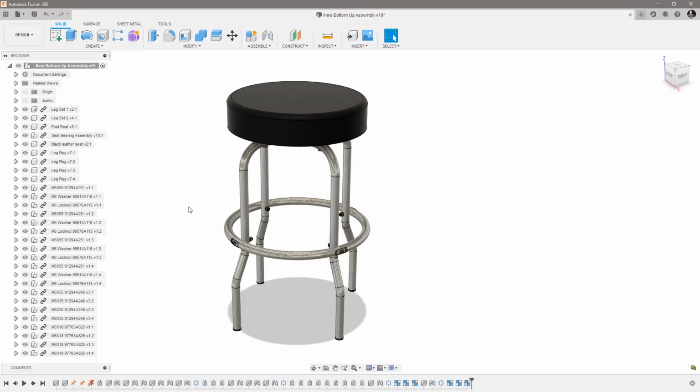All right, so we are going to pick up from where we were last week with this guitar stool of mine that I put together last week when we were talking about assemblies. And I'm just going to run quickly through some of these new things and hopefully give you some ideas how to use these new functions.